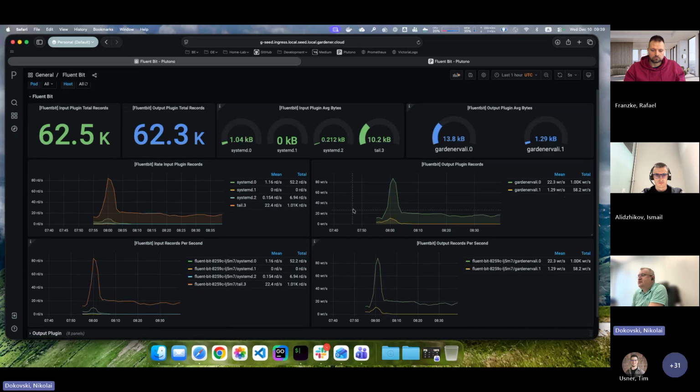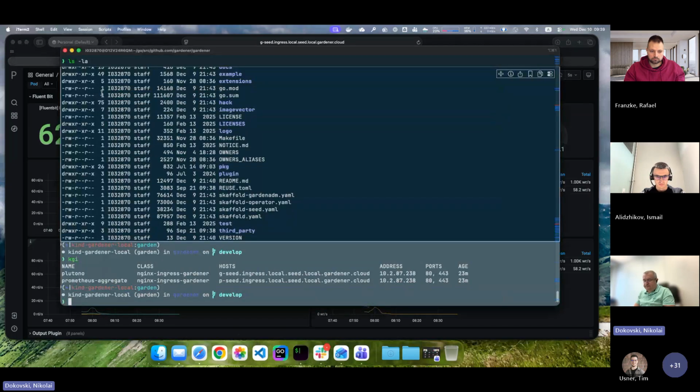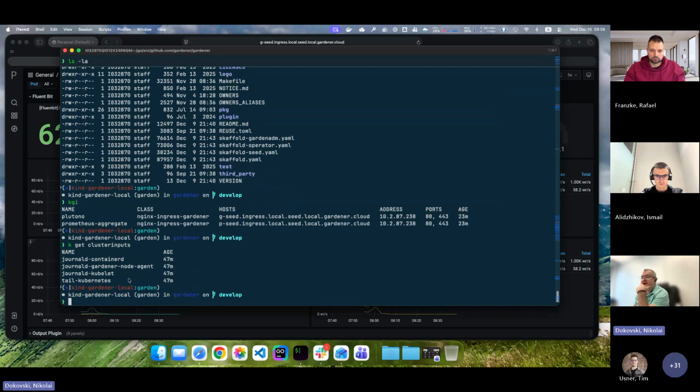So in the v1.1, what is really interesting is to monitor the utilization of the input plugins. There are a couple of input plugins that are currently visible. One is related to actually reading the logs from the file system on the seed. You can easily go and check the cluster inputs, what is currently available as an input in a particular seed by leveraging the v1.1 operator resources.